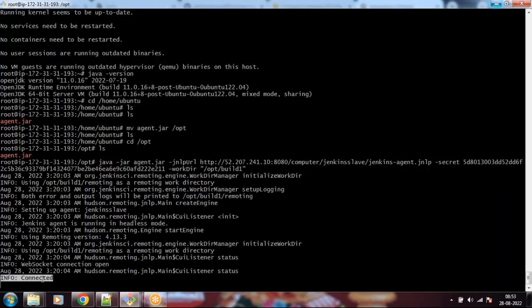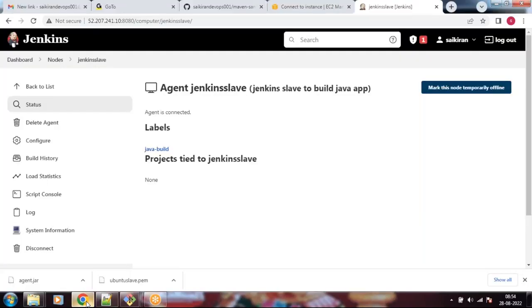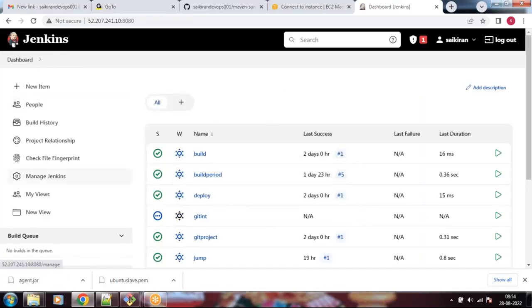It should show a status like connected. If there is any exception, it will show a status like a Java exception or something like that. At that time, you need to compare these IP addresses. Now my intention is to run one application on the slave node. Okay, let's see what happens.